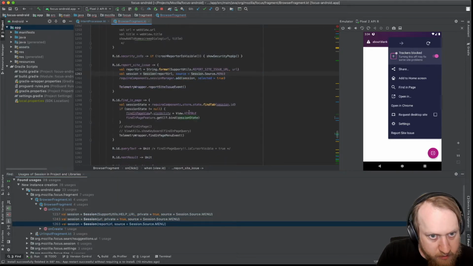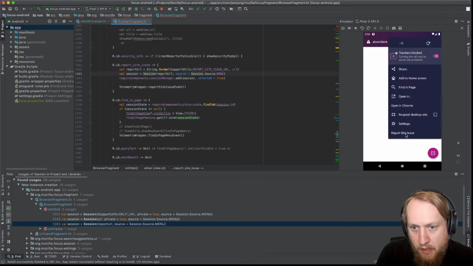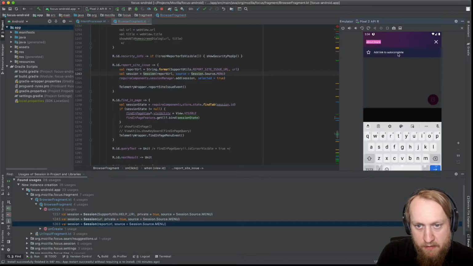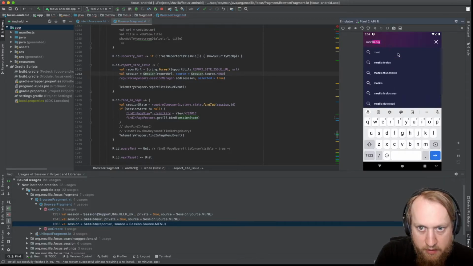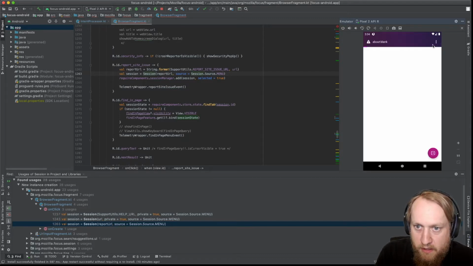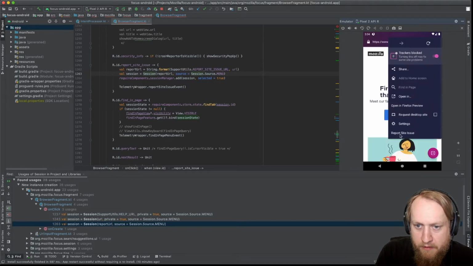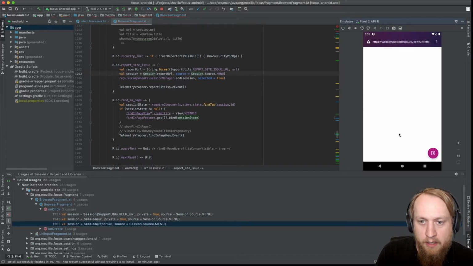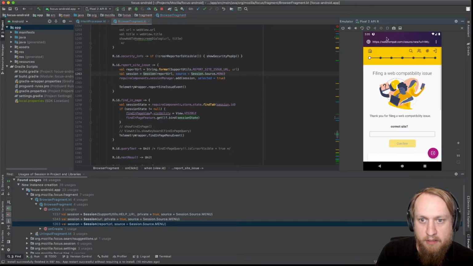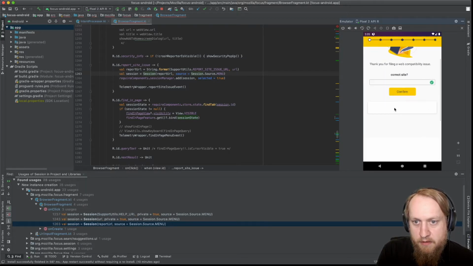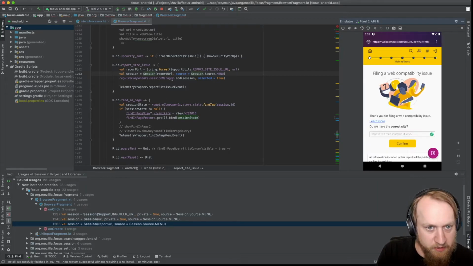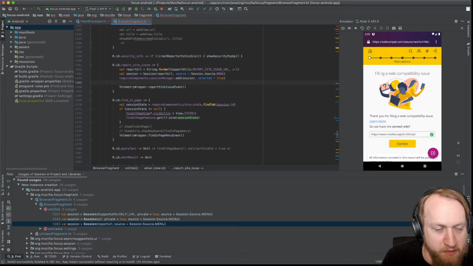And then there is another one here, report site issue. If for some kind of reason a page doesn't look like it should in Focus, then people have the option, I'm not sure if it's in all builds, but in some, like nightly, report a site issue, and this goes to webcompare.com, and then you can explain what's wrong, and then they will try to figure out why it's wrong, if it's the browser or the page.